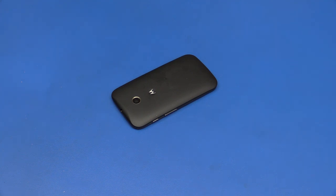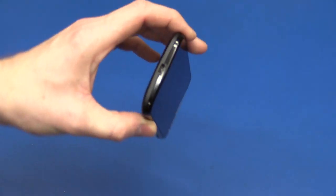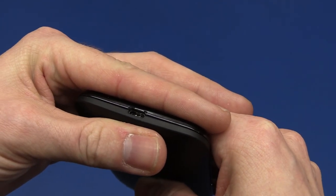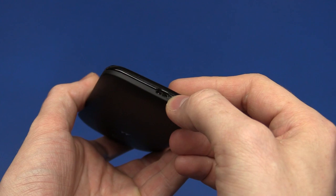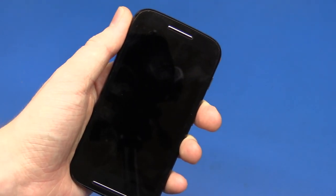So today we will attempt to repair this mobile phone and what's wrong with it. The USB connector is totally busted. And no, it's not my phone. But anyway, I don't know how this happened, but I promised to see if I could repair it, so we will attempt to do that.